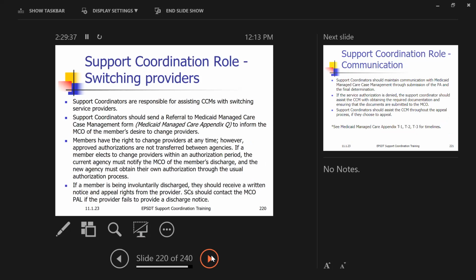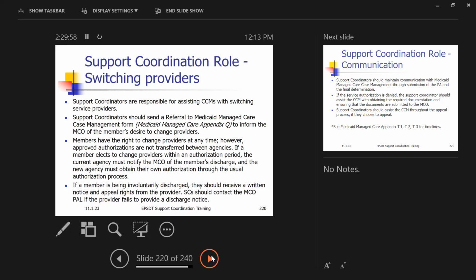Support coordinators are responsible for assisting Chisholm class members with switching service providers. SC should send a referral to the MCO to inform them of the member's desire to change providers. Members have the right to change providers at any time. However, approved authorizations are not transferred between agencies.